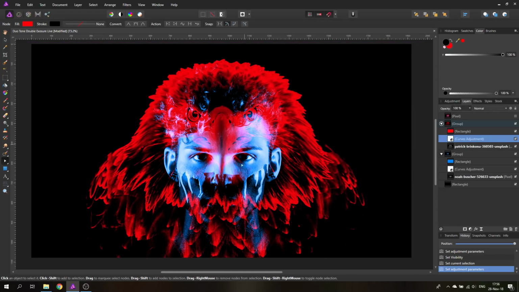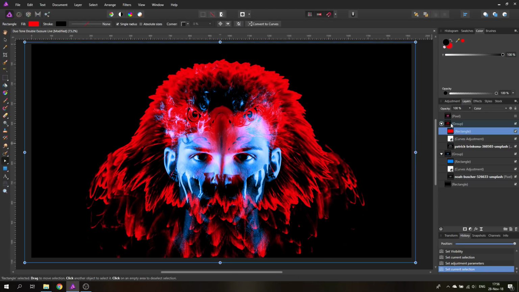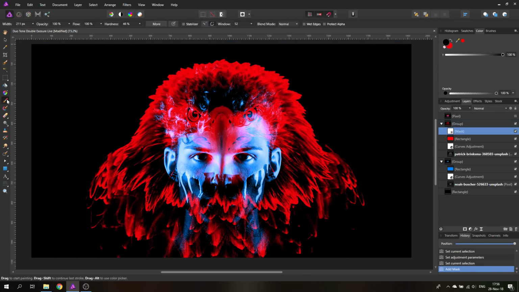Another thing that you could do, for example, you would say, I want to see the nose and the mouth of this guy better. Just go in here in the red group and create a mask layer, and then select your brush. Set it to a black color and you can just paint in here and you see this is gonna hide these areas if you want to. And if you set the opacity lower, it will hide less of that. So that might be a good start, setting the opacity to 25% and then brushing over the areas multiple times until you get the result that looks good to you. So it's kind of a softer blend basically.